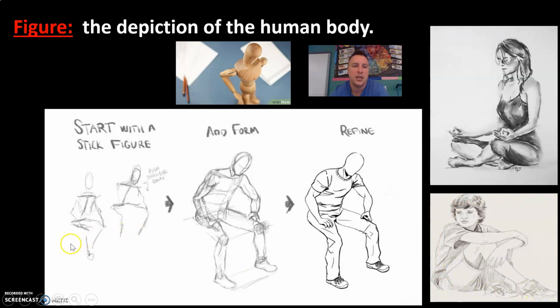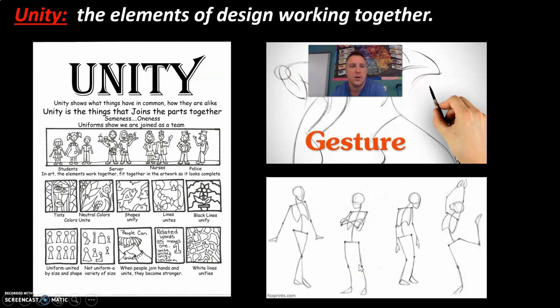So this is neat again because it shows the human figure, the human form, from the most basic rudimentary steps, sequentially up to the most refined version of how you start with angles and then form and then refined and clean lines. So that's figure, the depiction of the human body. Please come back to this as a reference if you have any questions as to how to refine your final drawing. This will also be discussed in the instructional video after your entrance ticket. All right, going on to the next slide, though, I don't want to use up more time on that.